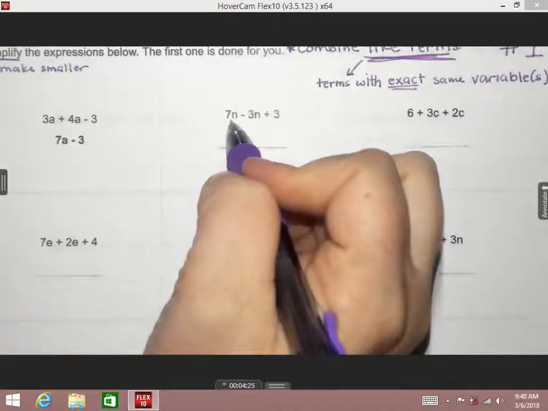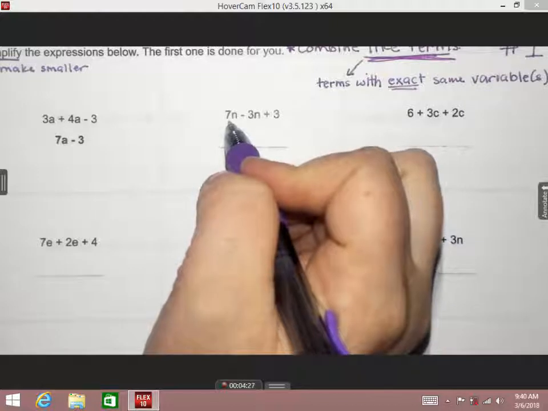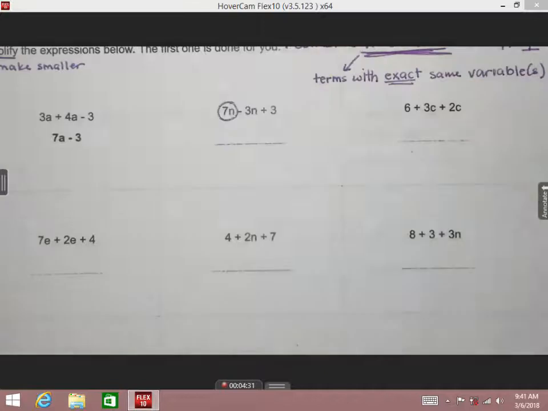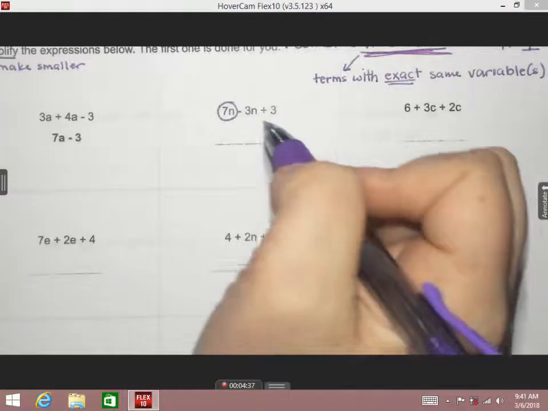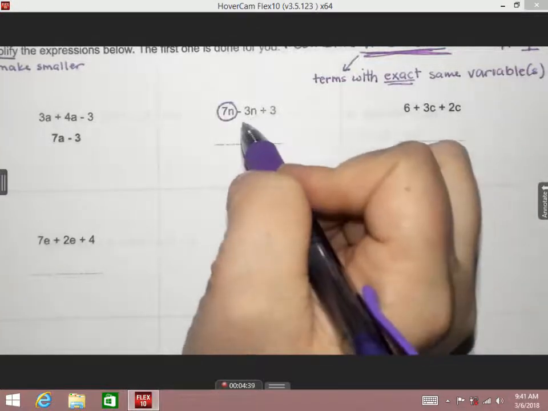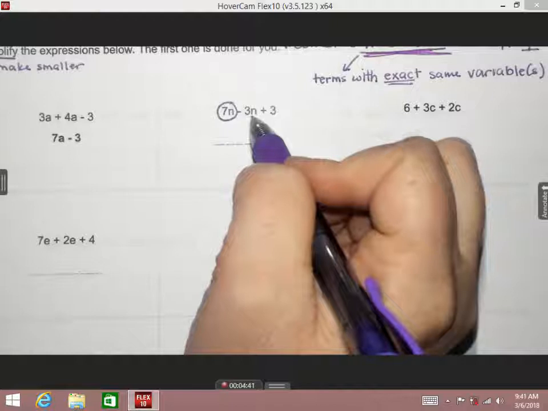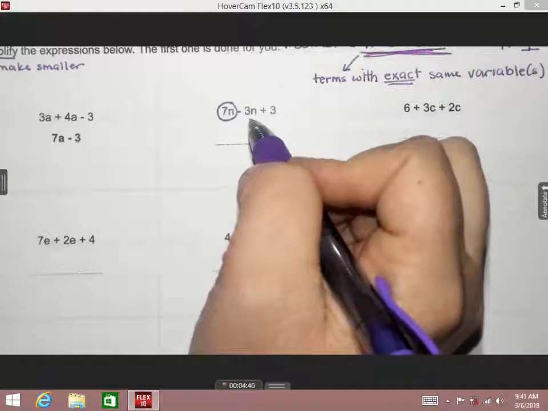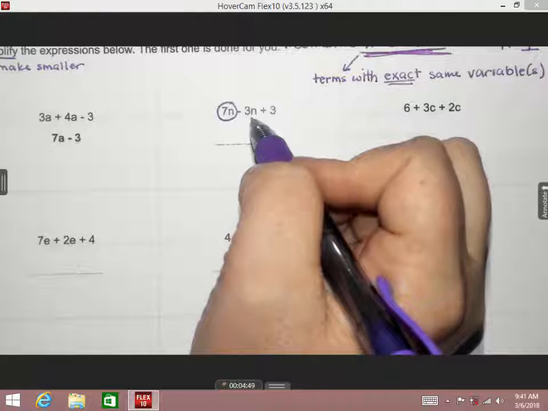Guys, we're just going to start with the first term. What's the first term in this problem? 7n. Okay. Are there any other terms that I can combine with the 7n? Sophia? 3n. The 3n. All right, now guys, I'm going to be very specific when I ask you about the term. 3n is 100% correct. What I want you to include with it is the sign. What am I doing with that 3n? Braxton?